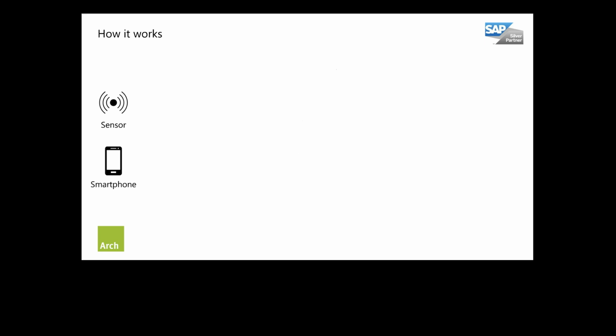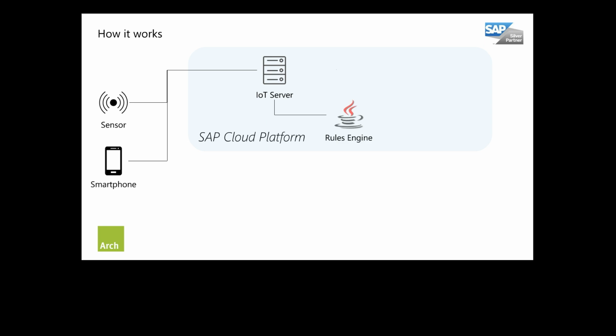So first of all, data is collected using a sensor and pushed to the IoT server on the SAP Cloud Platform. We can then provide a rules engine to run business rules to determine when to trigger the processes. Triggers are sent to Stalo, which is our platform to manage Fiori-based SAP processes. This is installed on your SAP system. Stalo provides all the functionality to build and manage custom processes and integrate them with your own SAP data, all inside your own SAP system.